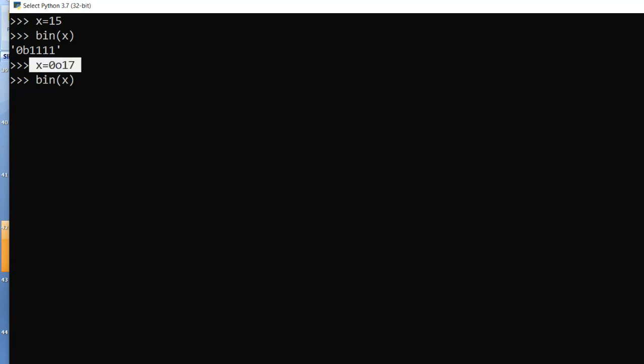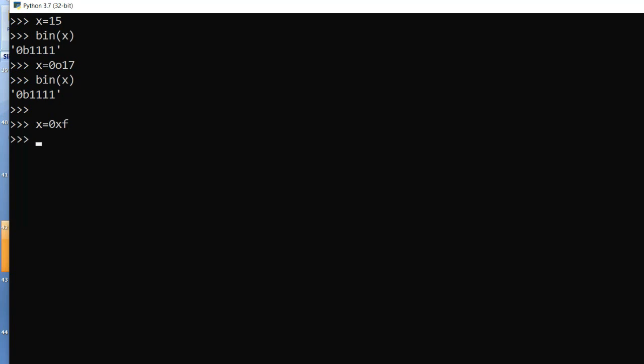0o is an octal form. This is 17, the octal form value. I want to convert it to the binary value. Bin means binary value. We also get 0b1111 here. The next hexadecimal value I can give: x is equal to 0xf.